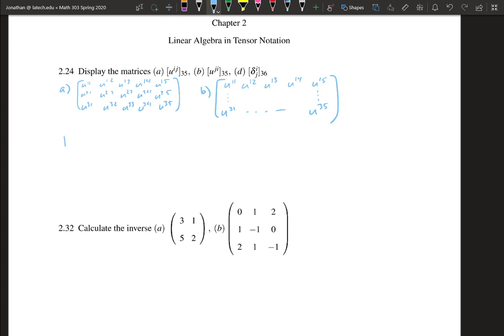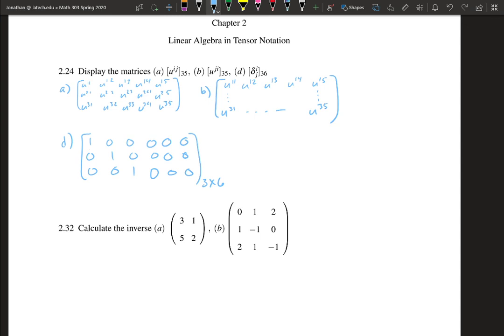So this says D because I skipped a C part, but it should really be C. We'll call it D though. So it's a 3x6 matrix, 3 rows, 6 columns: 1, 0, 0, 0, 0, 0, 0, 1, 0, 0, 0, 0, 0, 0, 1, 0, 0, 0. So it'll be a 3x6 matrix of Kronecker delta values. And the Kronecker delta here is because it's only one where I and J are both the same.